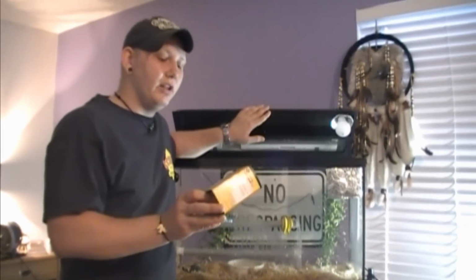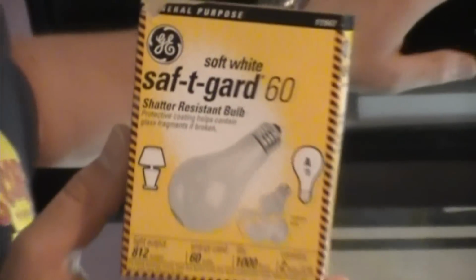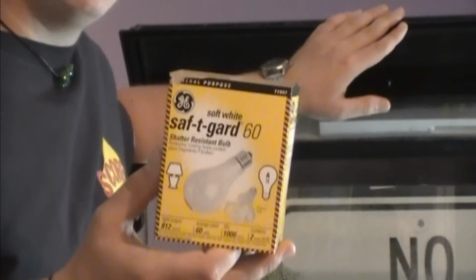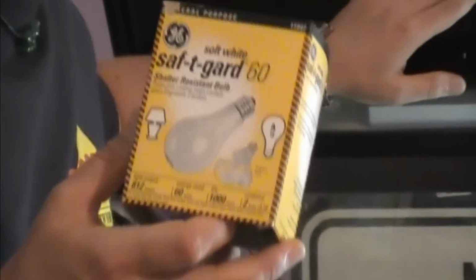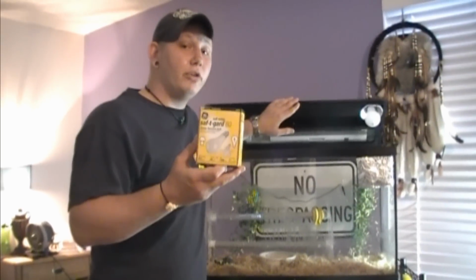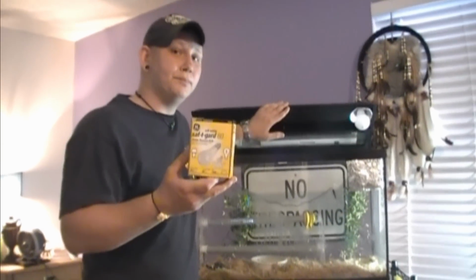What I use is just a GE Safety Guard light bulb. This bulb will not shatter if it breaks. It has a nice little rubber coating on it that keeps all the pieces together, which is really nice if you're going to keep it in an environment like I am.